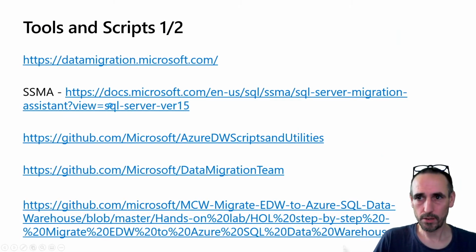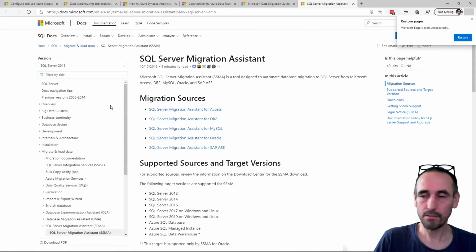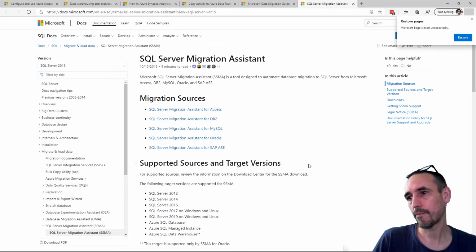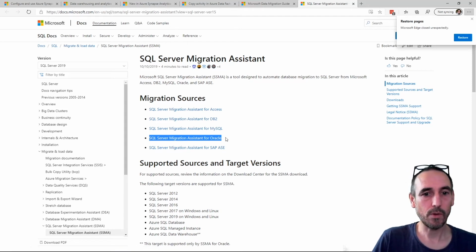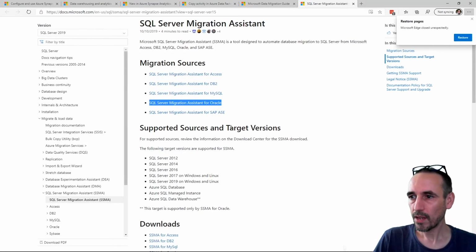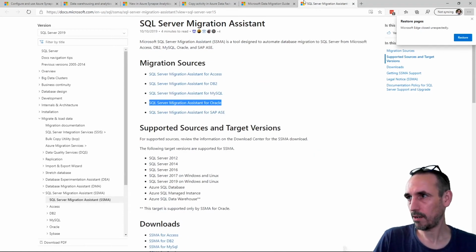SQL Server Migration Assistant. In fact, we're using this with a customer now to come from their Oracle. So download it. The one I would highlight is that one, which has a data warehouse destination. The others don't, but they will dump out SQL, which you could then move across to SQL Data Warehouse. And this will automate a lot of the processing. And I've got something special to show you for that later.